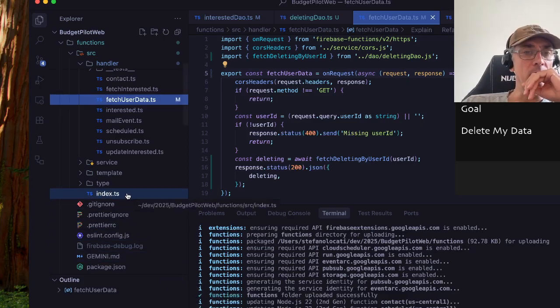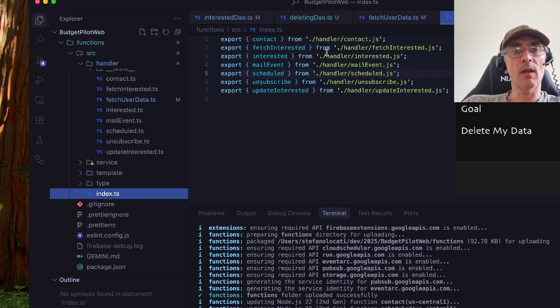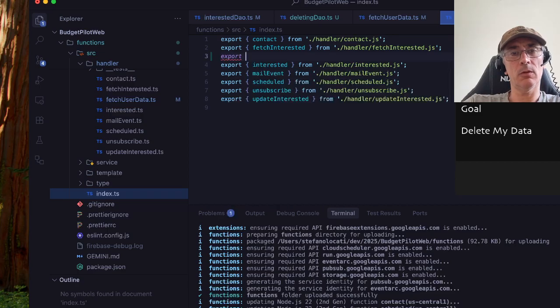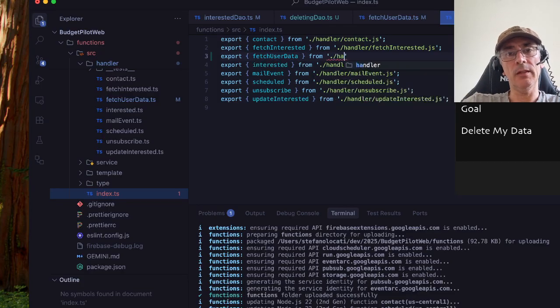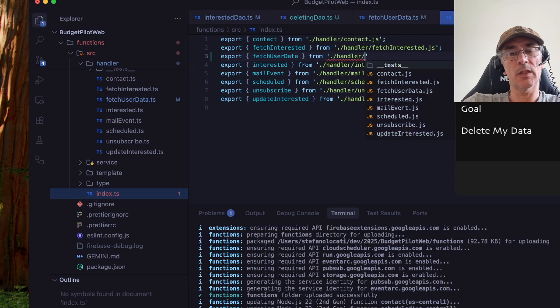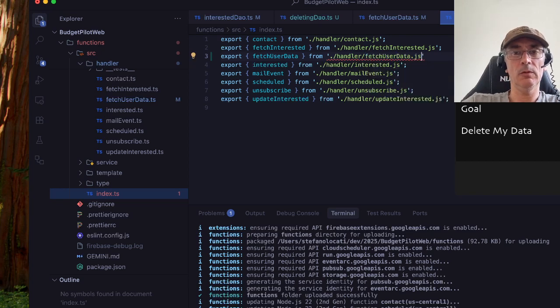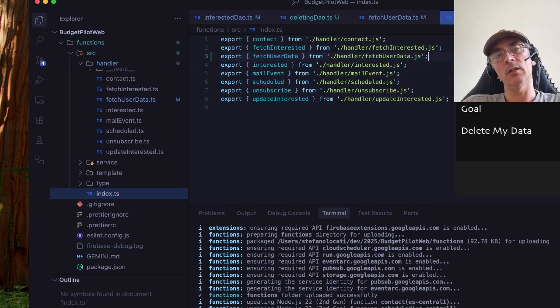Okay, so I need to do index.ts and they are sorted alphabetically, I saw. So export fetch user data from handler slash fetch user data. Surprise, surprise.